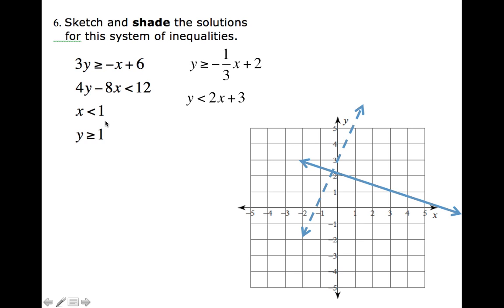Now we've got to graph this one. x is less than 1. So think of the equation x equals 1. x equals 1 would just be a vertical line at x equals 1 right there. So let me get the next one. There it is. Vertical line at x equals 1. But this is x less than 1. So the values we're looking for are to the left of this dotted line. They're on this side, on this side because that's less than 1.